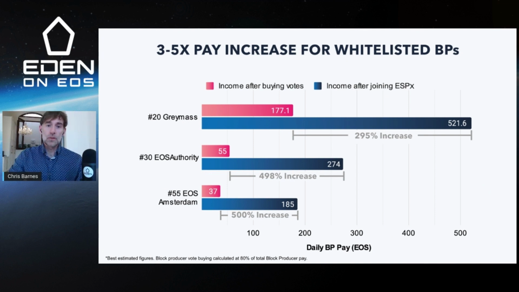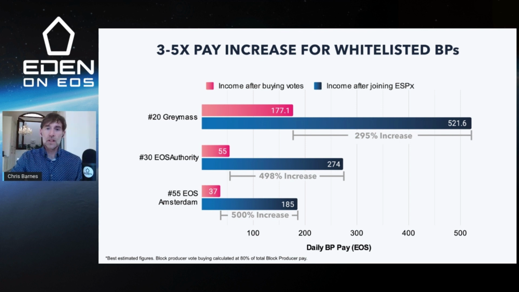What's in it for the block producers? Well, simply, they will make more money. The big incentive here is that block producers who are currently paying 80 to 120% of their block producer reward back to token holders directly. That leaves very, very minimal revenue for them to actually operate a business and provide the best quality service and value add to the network itself.